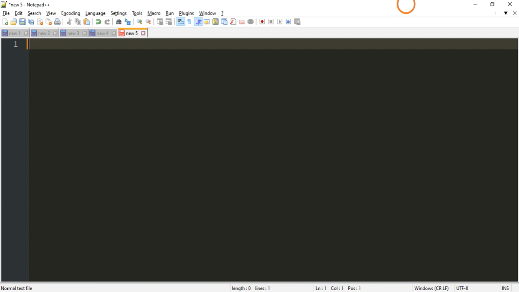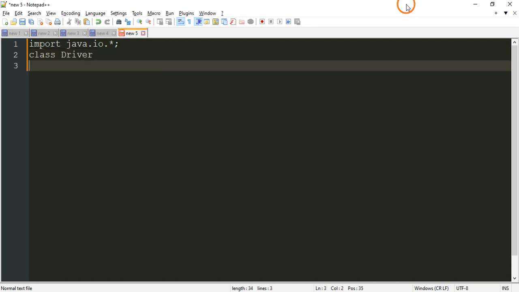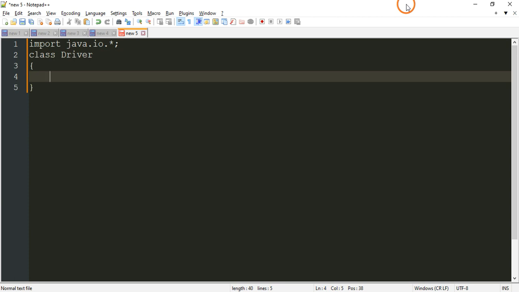Before creating the class, let's import the Java package java.io, and let's import all the classes from io. Now let's create the class. I am naming the class as driver. Now let's create the main method, public static void main string array.